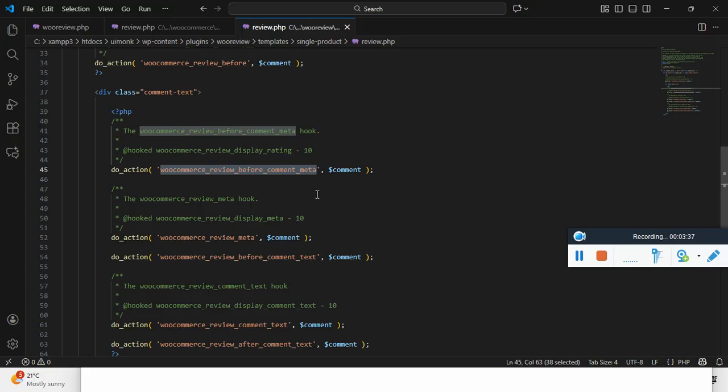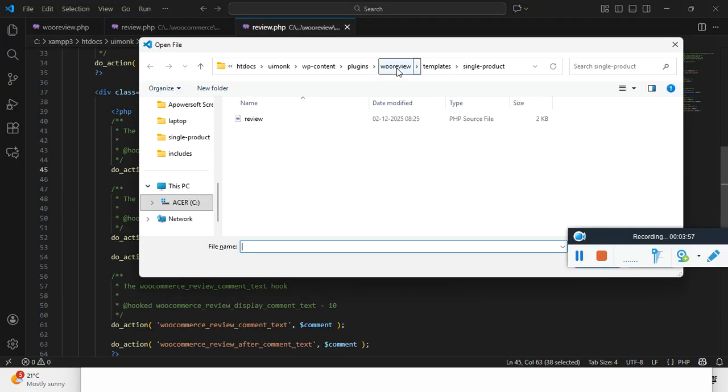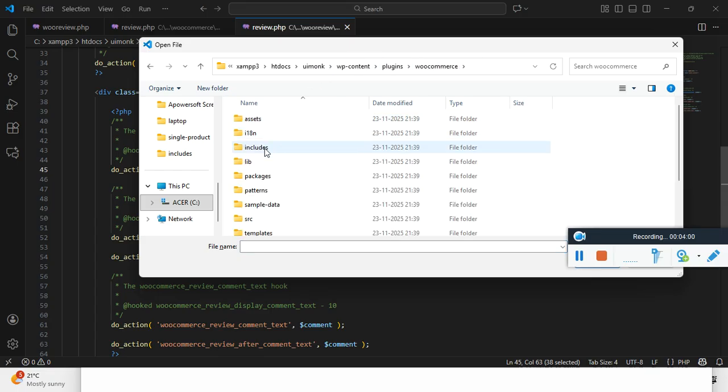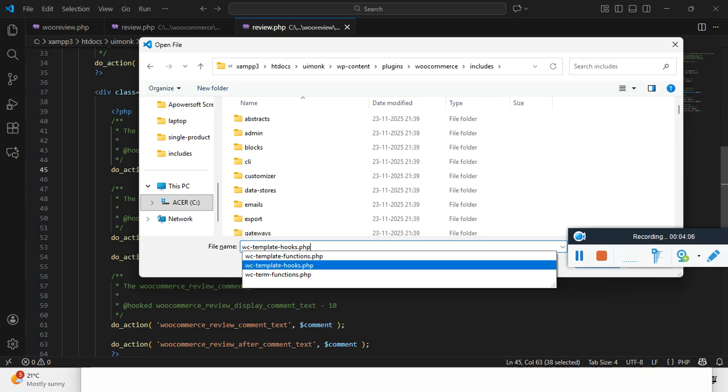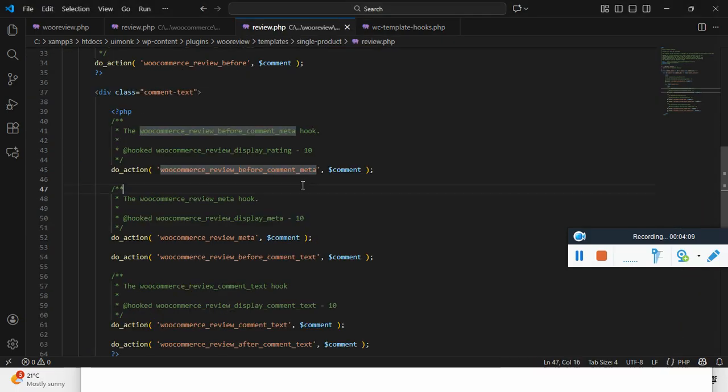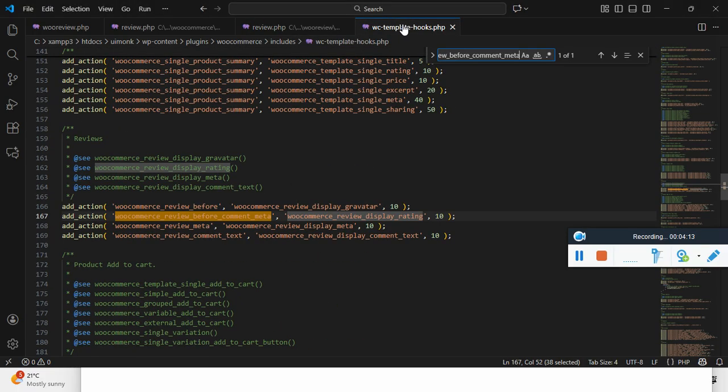Now internally, where is this hook defined? In WordPress, I hope this is clear, when you want to add something just above your meta, you will use this hook and write it in your plugin. But internally, where this hook is defined, you need to get into the WooCommerce folder, where you will find the includes folder and the WooCommerce template hook file. The template hook is where your hooks are defined. So this is a hook, just copy it, and if you place it, you'll find this is a hook. This is where it got defined. Now let's pick another. Let's pick this and paste it.